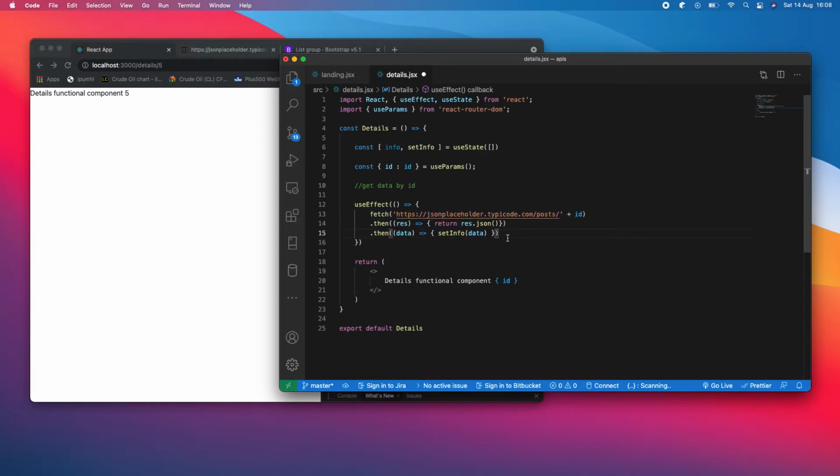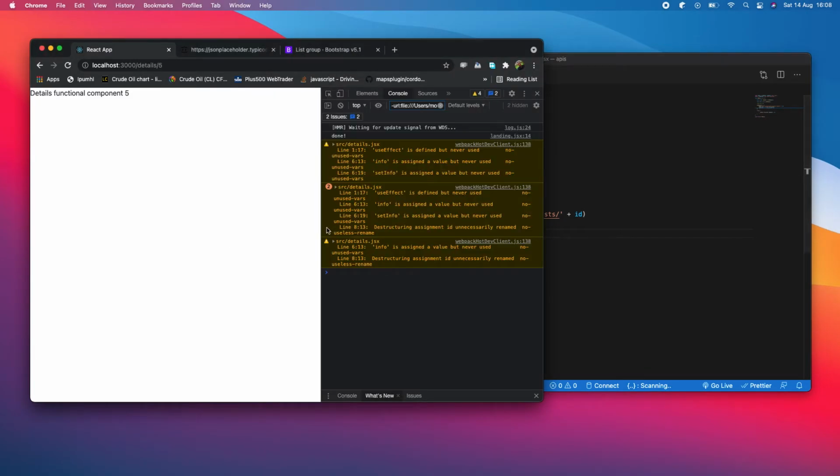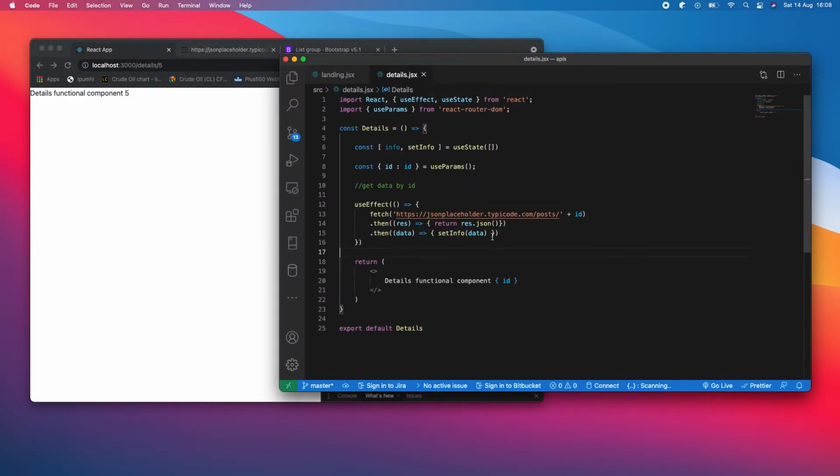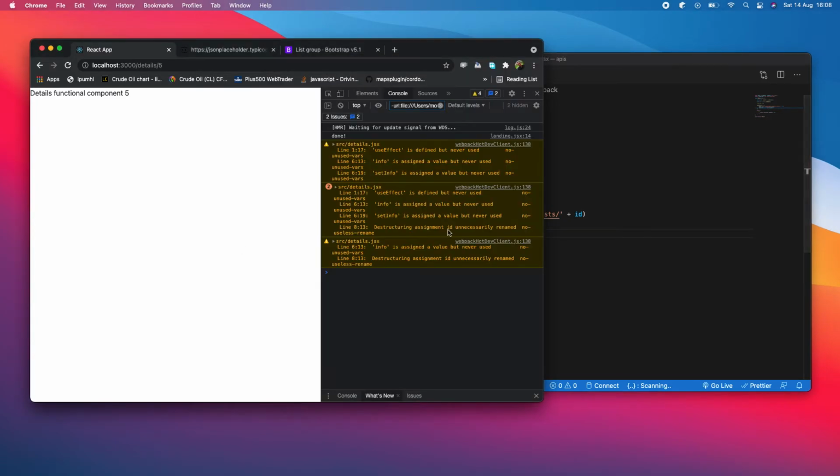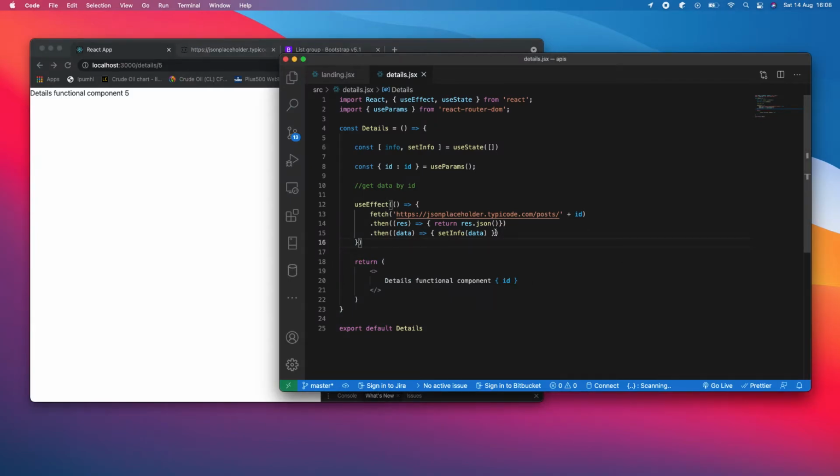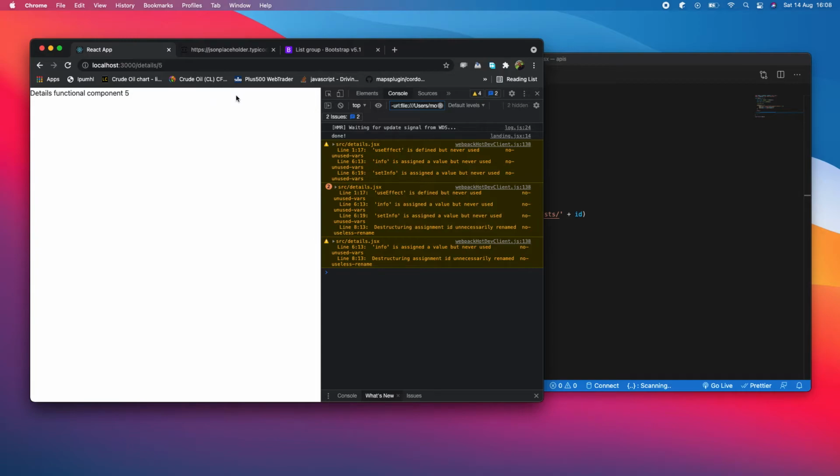So now we are done with this part. We can get the data easily. To see that we're able to get data, you can use console.log to view the data that you're getting. This variable contains the information coming from here, which we passed inside here. So now we want to display this detail.